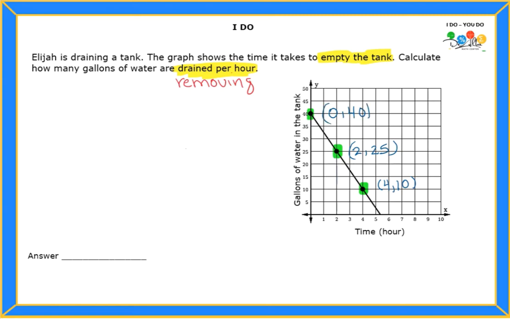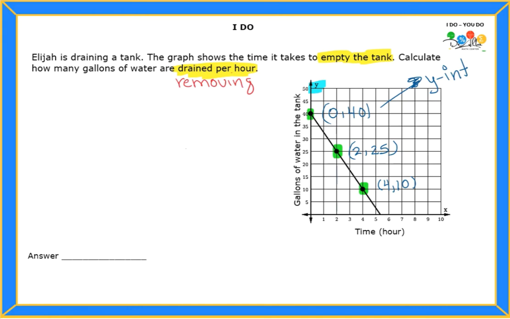Very good. Now, by now, I'm hoping that you remember that 0, 40 is actually your y-intercept. Is that correct? It's the y-intercept because that point is crossing the y at exactly that location. That's the y. Okay, so how many points did I find? I have 3 points. So I'm going to choose those points to find what I'm looking for.